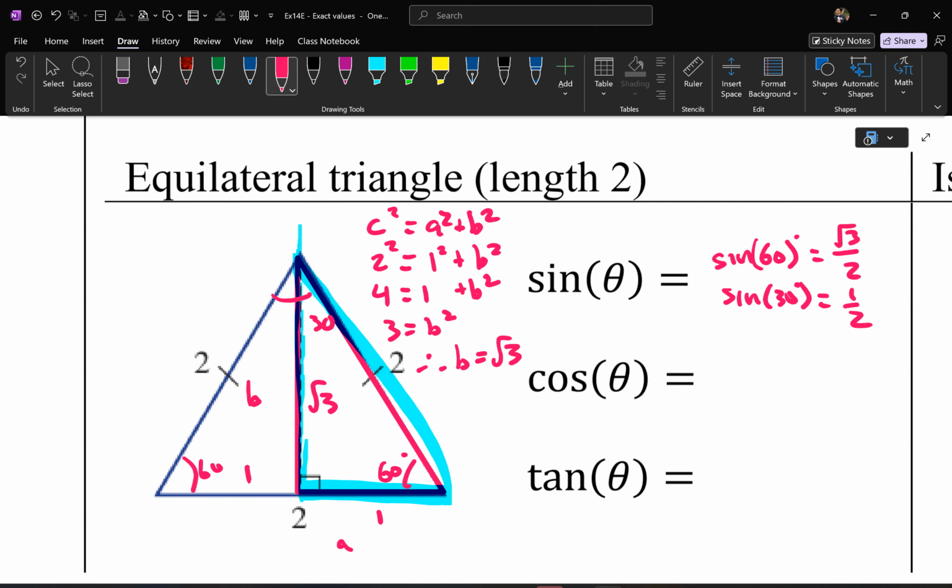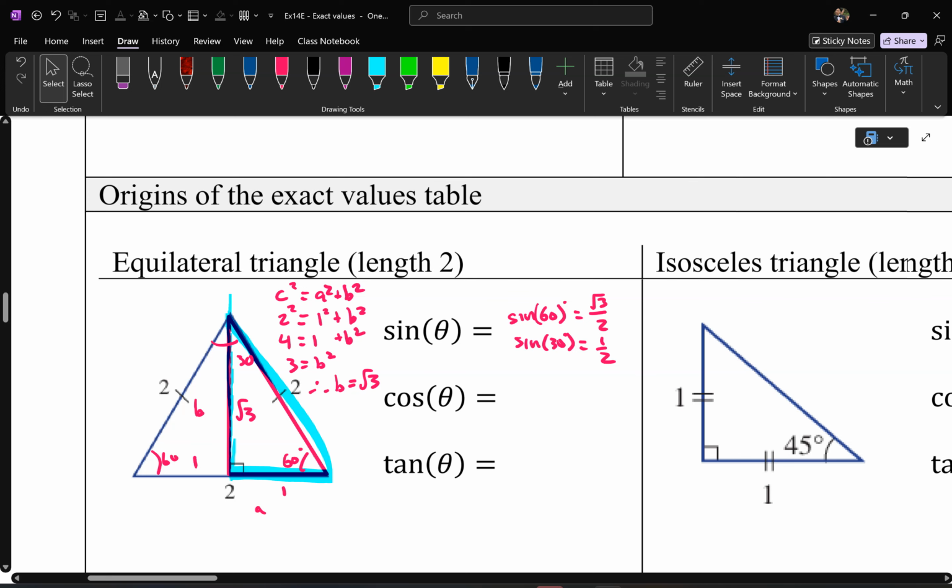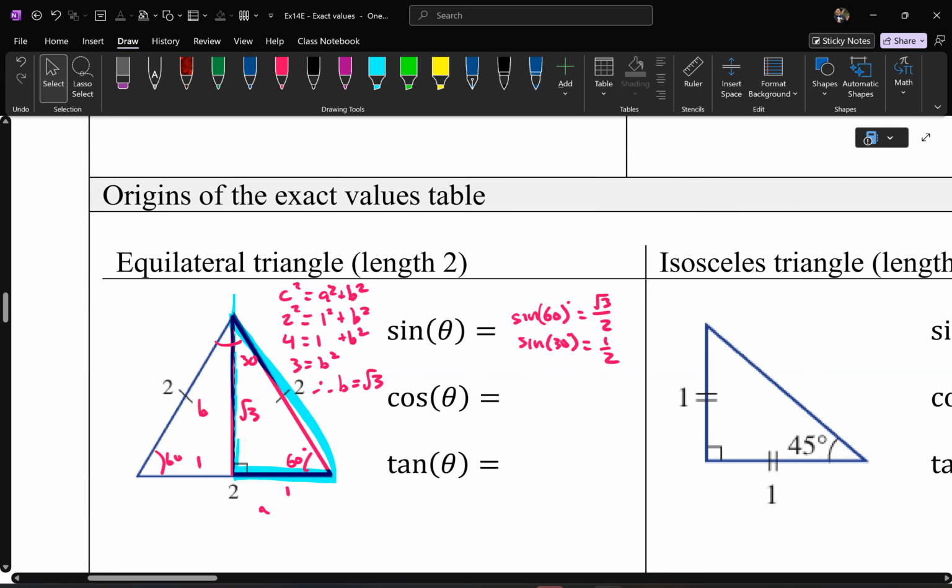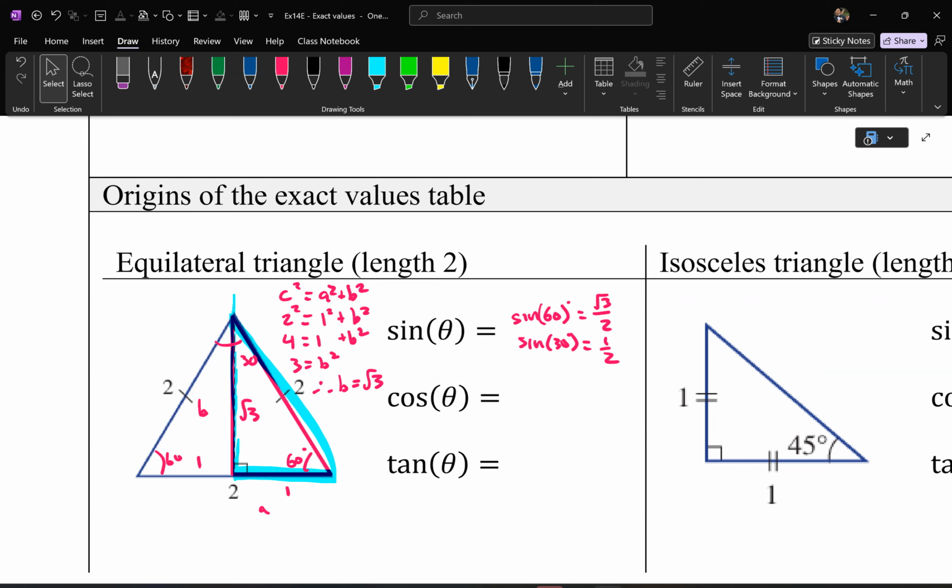So some students like to use these triangles, so you can do the isosceles version. You can do an equilateral triangle in your notes, and then you'll be able to remember all 15. But I personally still find that takes long. You still have to work out these things before you know it. So I like the hand method, but I do know some other students prefer that method. So it's up to you. I don't care. You just need to know all 15 exact values.